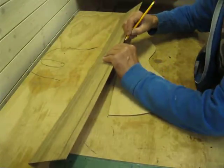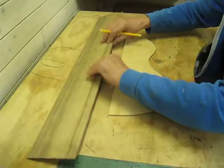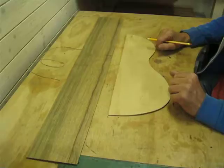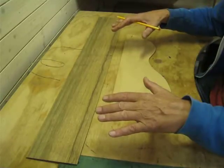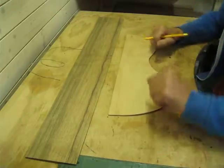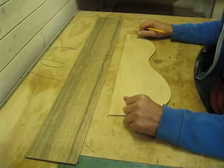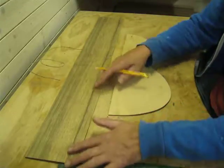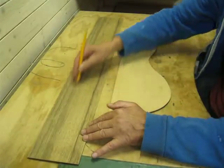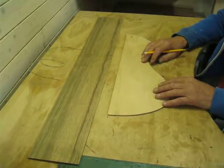I'll take this one over on this side, to be sure that I have the middle point if I want to work the other way around. Maybe when I went too far or whatever. Well, that's it, you have your measurements. Taking this piece off, and then we can bend.